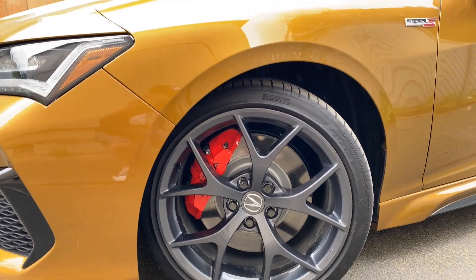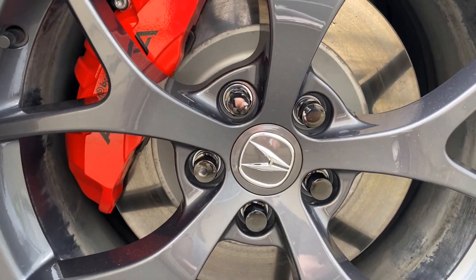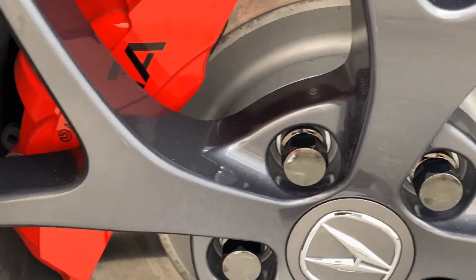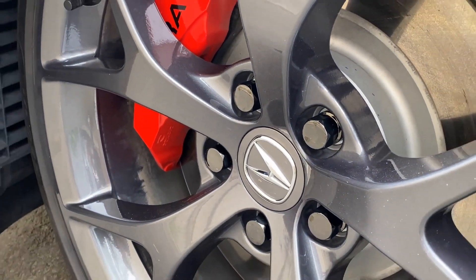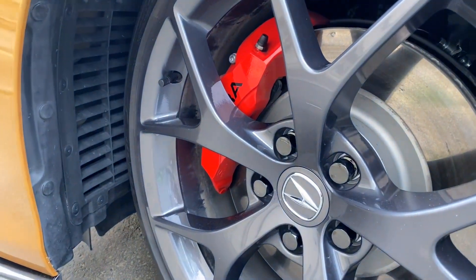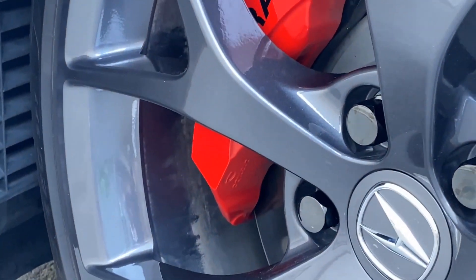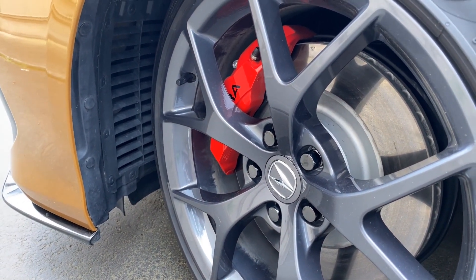The first thing I'm going to go over are the accessory black lug nuts. They're a lot of money and initially I wasn't sure it was worth it, but they're pretty snazzy. They are definitely glossy with a very flat face to them. They sit really flush, which is nice. They've held up really well — I've taken the wheels off and on to rotate them a couple of times and there's no marring. They do fingerprint a little bit, but the coating is really nice and they look good. You can tell from a distance when you're driving that they're on there because of how they reflect. Definitely a nice upgrade.